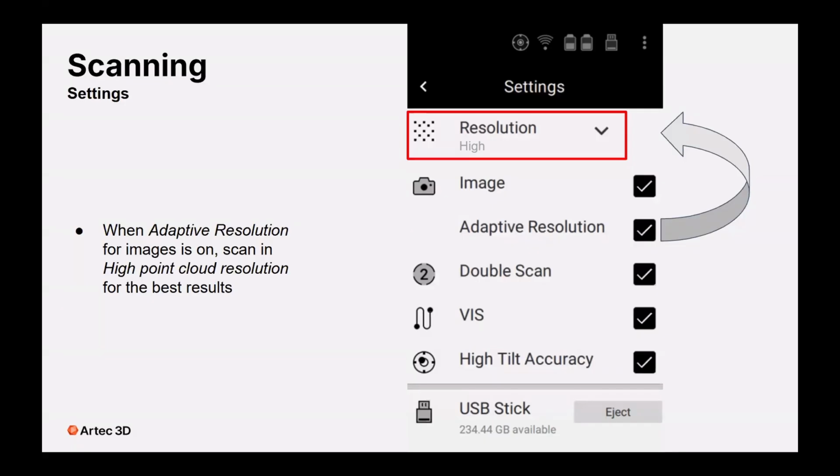Then independent of the resolution of the point cloud, your image quality will be the highest. Generally this is done in order to save some space. Lower resolution images take up much less space, so in case the texture is not your priority, it could be a great way to reduce the size of your projects.